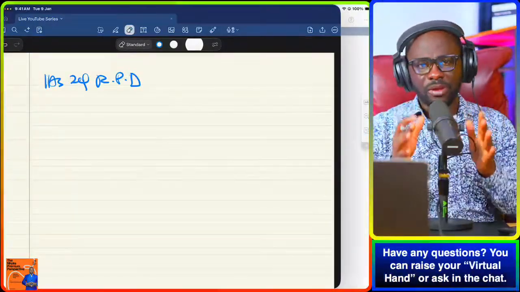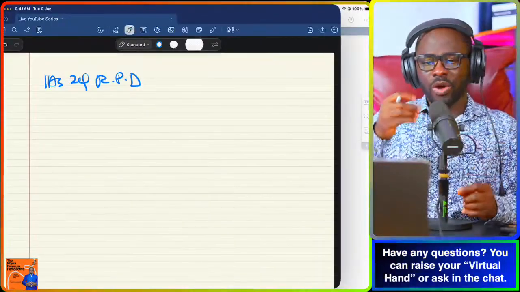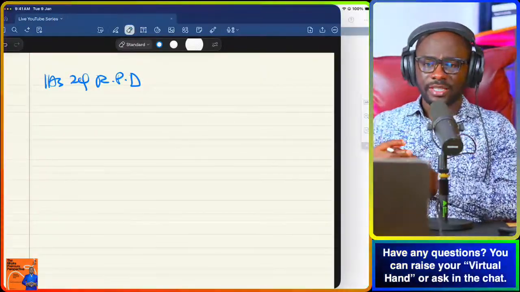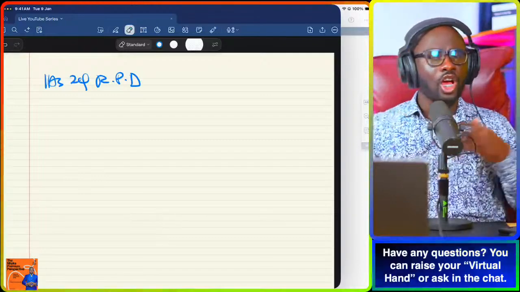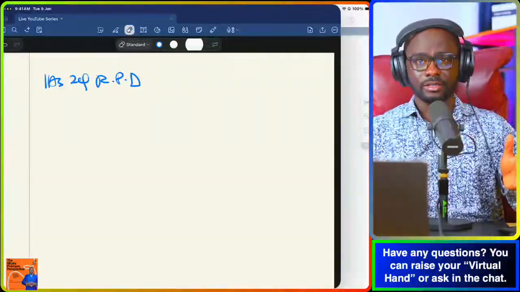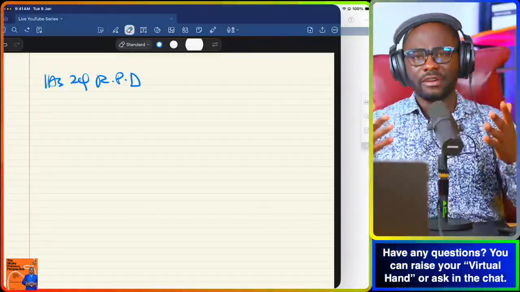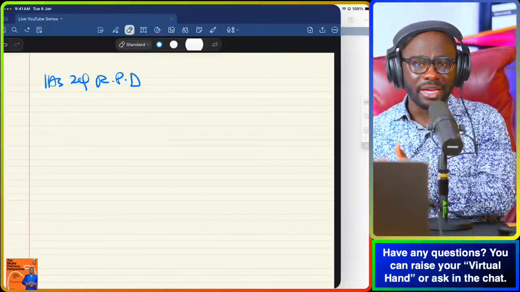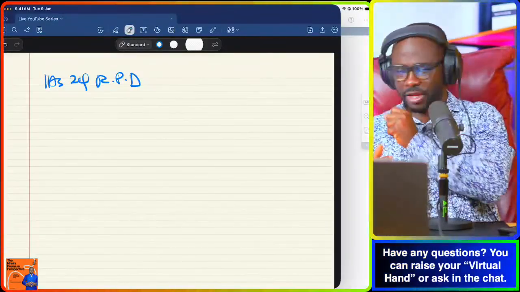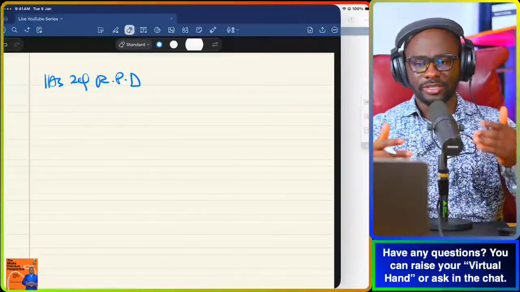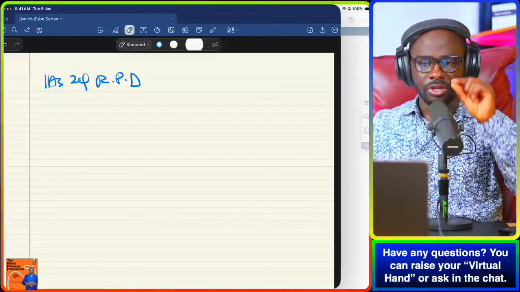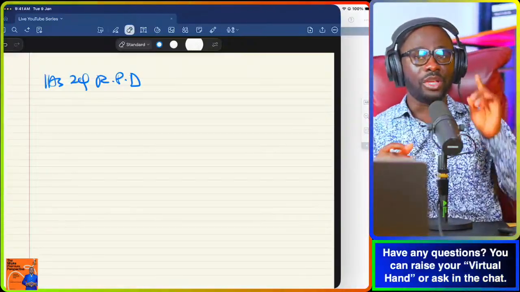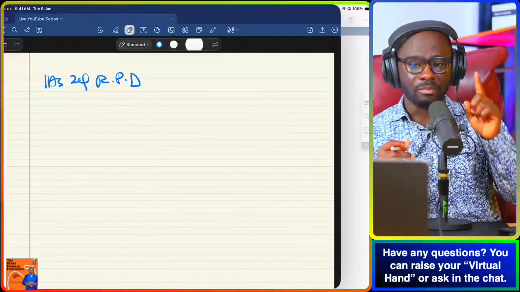Now, here is the play. The play about IAS 24 is that once we identify a related party, we must disclose it in the notes to the financial statement, even if at the reporting date, no transaction has occurred between the parties. And that is very important. So we can identify the related parties, but no transaction has occurred between them, or there is no transaction pending between them at the year end. But the standard requires that we will still have to disclose that in the notes to the financial statement. So basically, these are the things that we must understand when we talk about IAS 24 related party transaction.